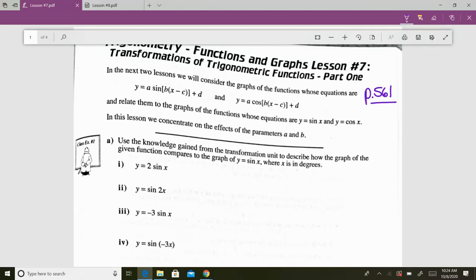So now we're going to start to transform the trig graphs. We're going to focus mainly on sine and cosine, but we'll look a bit at tan. If you remember, normally I'd be doing this the next day. So when I say if you remember, it would have been 24 hours ago. For you guys, it was 15 minutes ago.